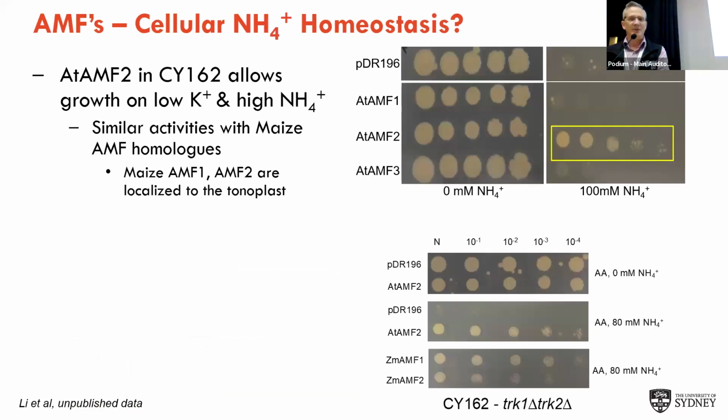So using that system, we've been able to test how these AMFs might do in the context of ammonium toxicity. And we found that when you overexpressed AMF2 in the strain, it allowed that strain to grow on close to 150 millimolar ammonium. This is an example of 100 millimolar ammonium. So we're able to mitigate that potassium deficiency and ammonium sensitivity. And we've cloned AMFs from maize, from rice, and from soybean, and we show this very similar sort of phenotype, where those select AMF2 type proteins can facilitate management of ammonium toxicity in yeast.